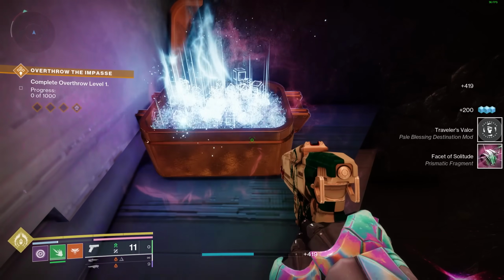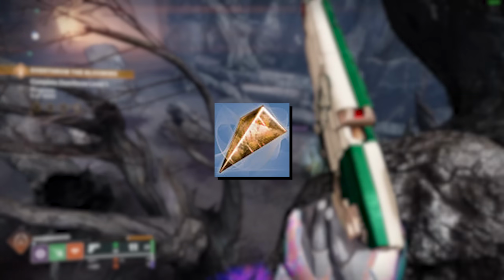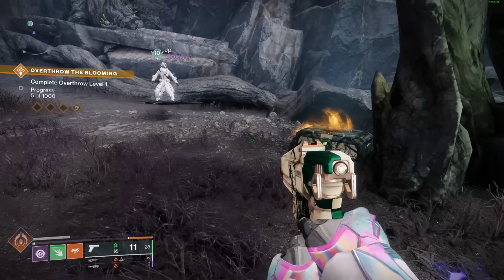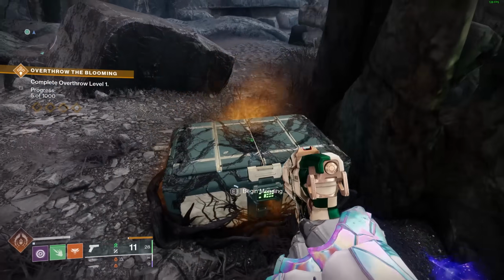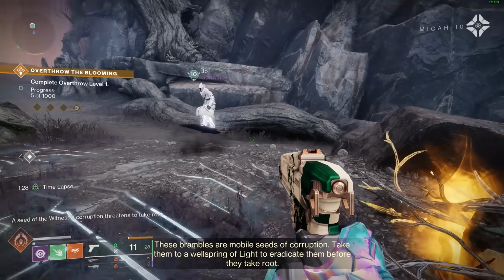What happens is that you need to get 5 of the rare currency, the blue ones here, which will then transform into a legendary one. Now you get these by opening these corrupted chests that are scattered throughout the Pale Heart. Unfortunately, your ghosts do not pick up these chests. You have to visually just see it.